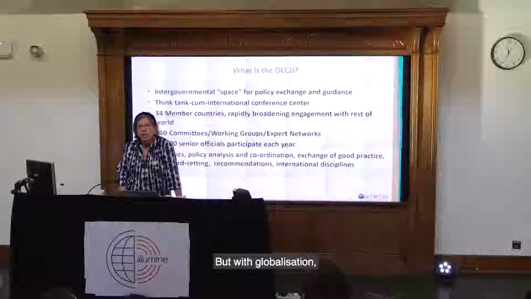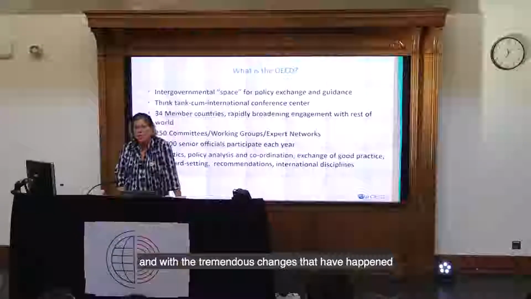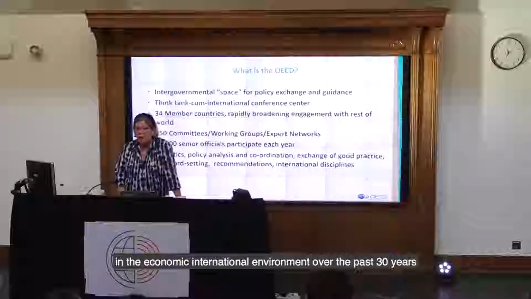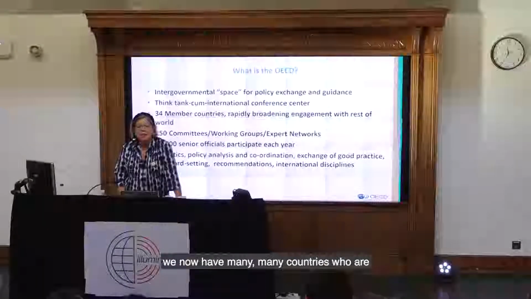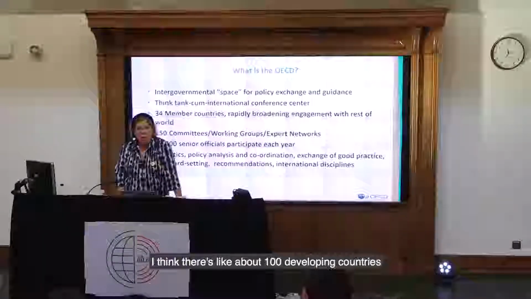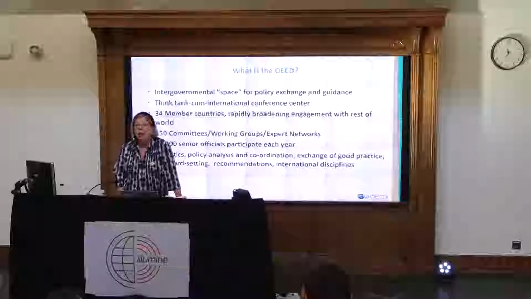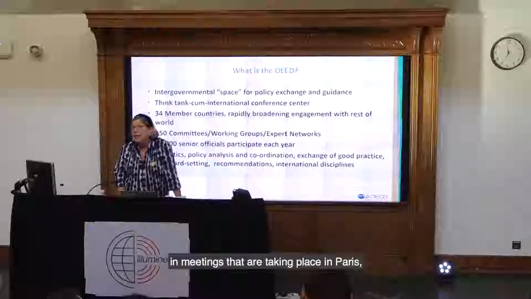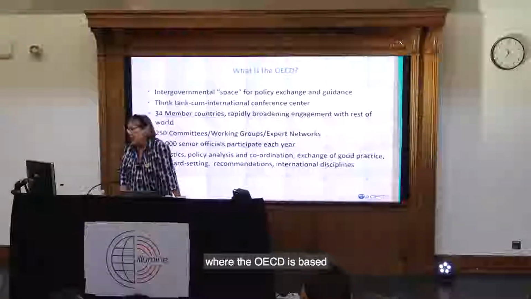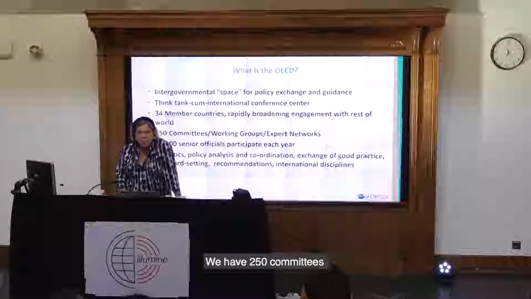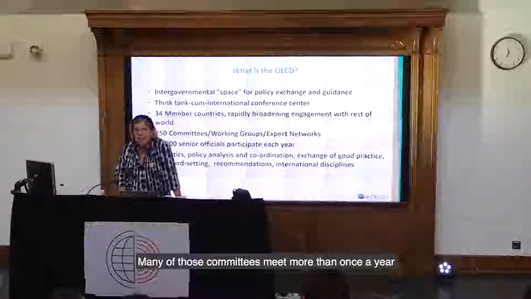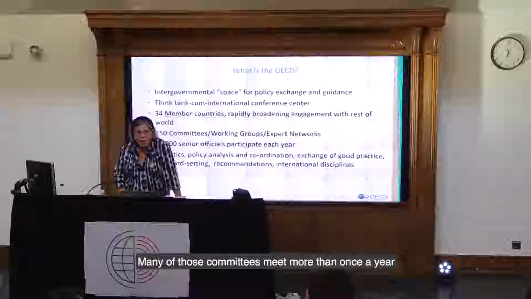But with globalization and with tremendous changes that have happened in the economic international environment over the past 30 years, we now have many, many countries who are very actively engaged in our work. I think there's about 100 developing countries who are participating in meetings that are taking place in Paris, where the OECD is based. We have 250 committees that meet at the OECD. Many of those committees meet more than once a year.